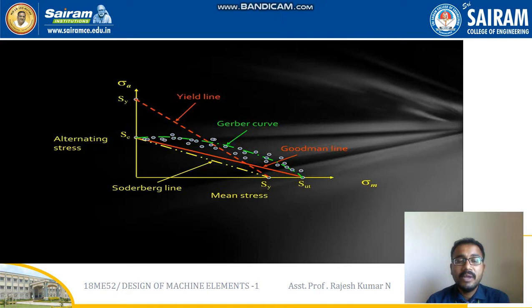The information which we got related to this yield line is that it is for all ductile materials. If you want to protect the material from fatigue failure, then we need to refer to the Soderberg failure line. Similarly, for the brittle material we need to refer to the Goodman line, and for the composite material we need to refer to the Gerber curve. And this yield line is very common for all the materials, but we are not recommending it, because till now it is purely applicable for static load and impact load. Only for fatigue will we be discussing the Soderberg, Goodman and Gerber curves.